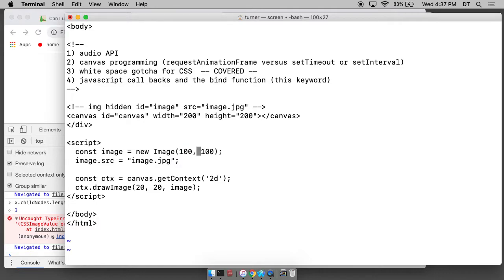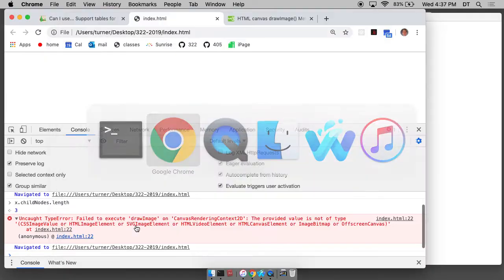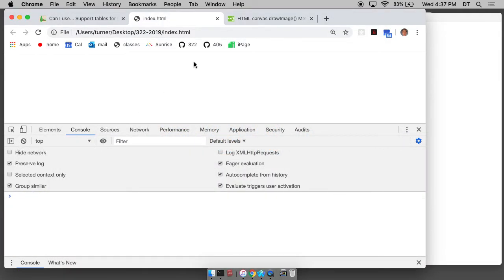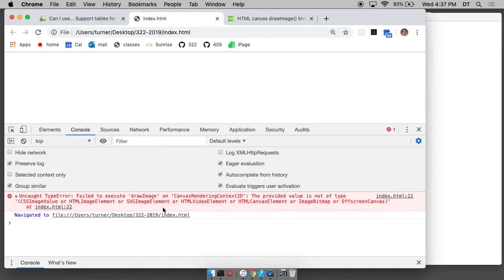This is the height and the width. We're going to squeeze it into 100 by 100. I think that's going to fix it. The provided value is not of type CSS image value or HTML image element or any of these. What's going on? Why does that not work?